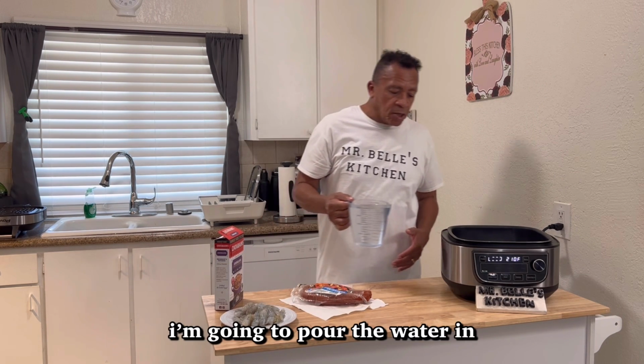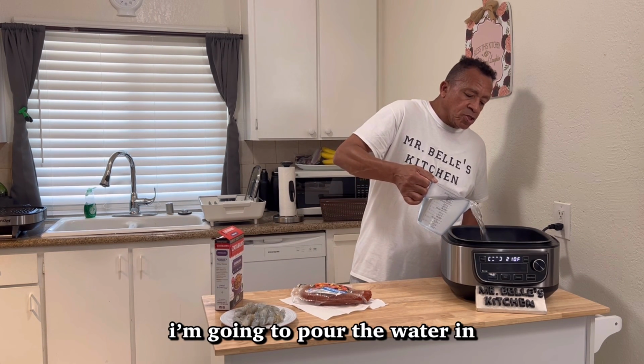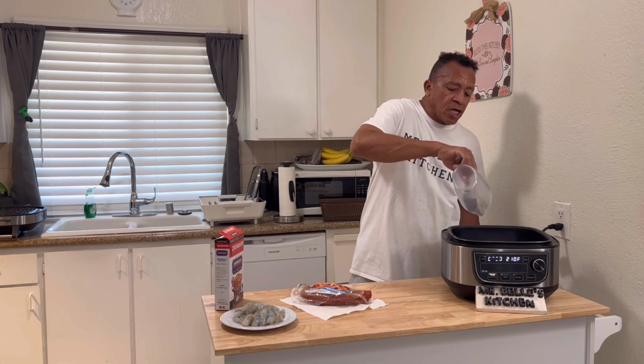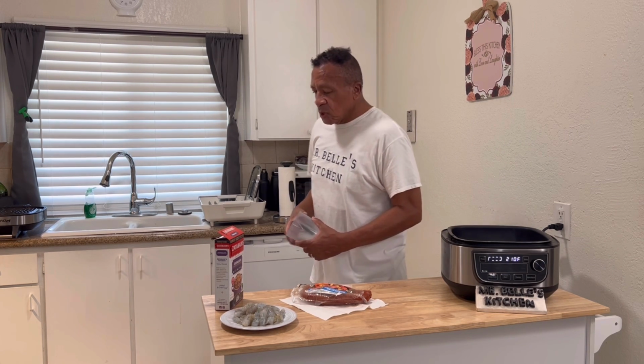So what I'm going to do, I'm going to pour my water in right now, just like this, so it can start boiling and everything. Pour it just like that. That is 4 cups of water. I'm going to put this to the side. Mr. Belle is going to get some of this out of the way, and I'll be right back.